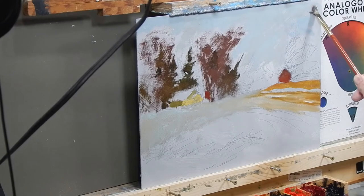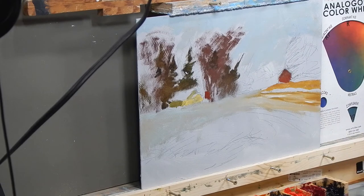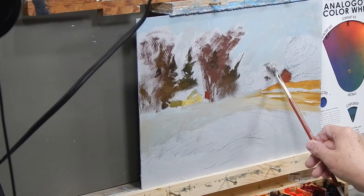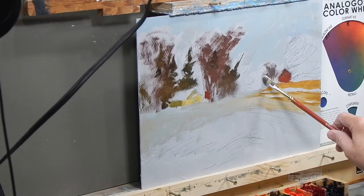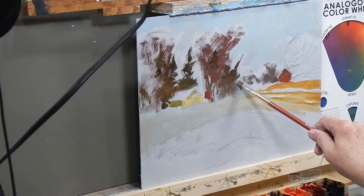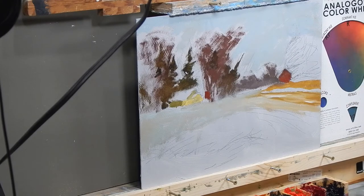Sometimes I'm getting kind of mixed up looking at it too. So let's see. Oh, wait a minute. What's going on here? Yeah. So we've got this. Got this neat bush right here, but I'm going to make it bigger. And I'm going to make a couple more bushes in there, just to pull it together a little bit.